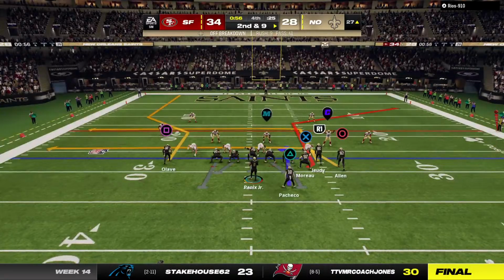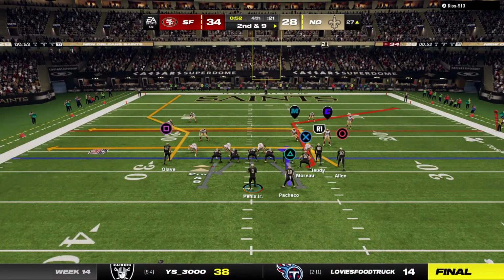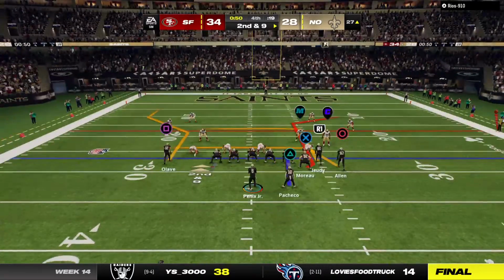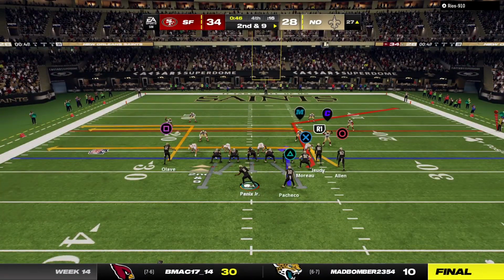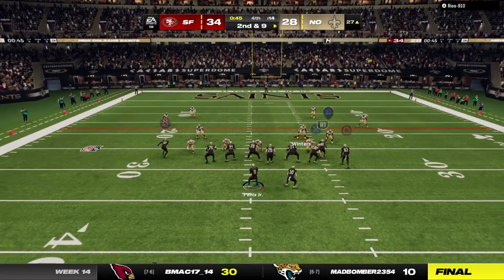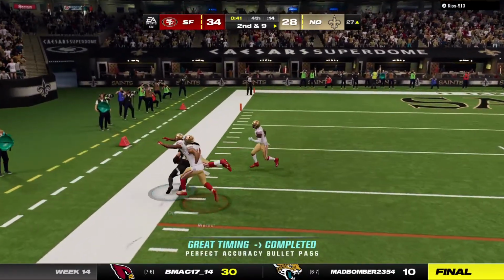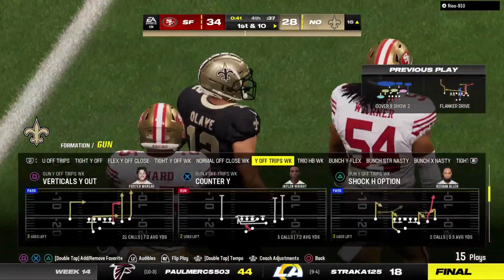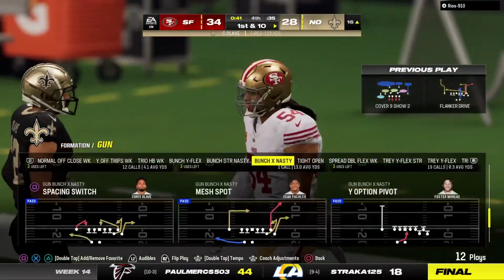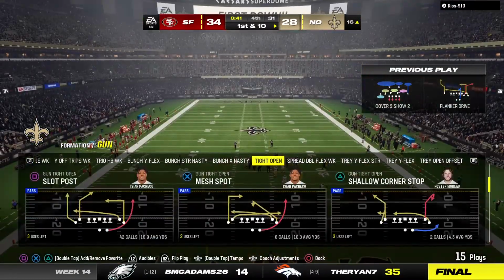Here's 2nd down. 60 Maverick. He's back to throw. Complete to Olave on the out route. And he's going to get out of bounds with the first down. So that's going to double their pleasure for sure. They get the first and save a timeout.